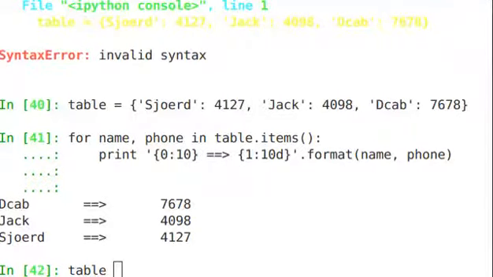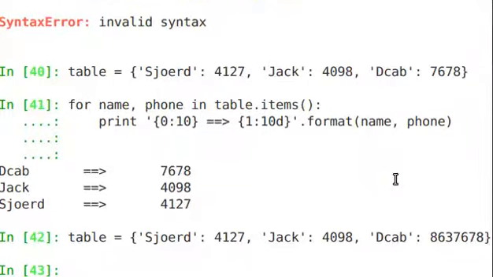Actually, it's going to be the same table as before, and let's print out Jack, and then I want to call it by name here. So Jack, which is a digit.